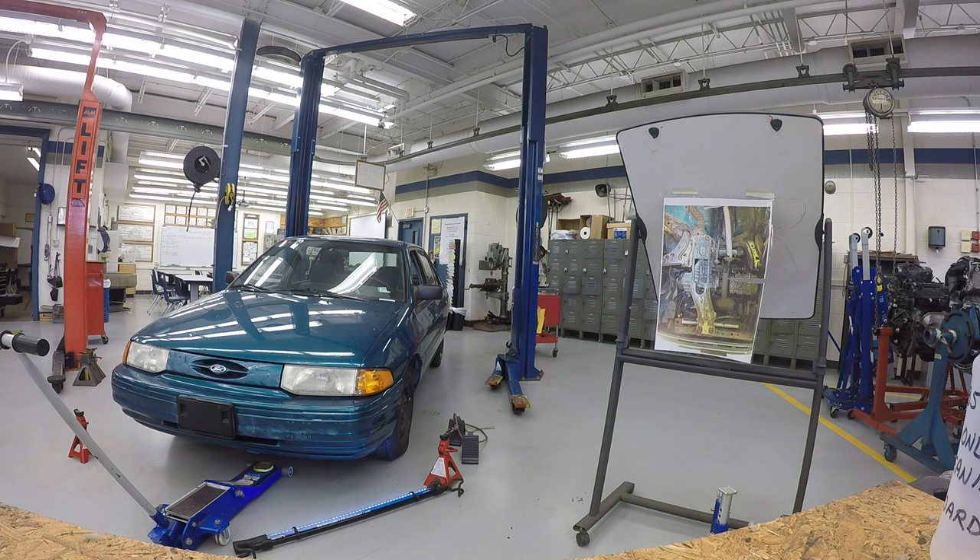What's going on, Maine East? This is another video brought to you by Mr. Atkins Auto. This one is going to be on jacking up the front end of a vehicle so you can do work underneath it. First thing: always make sure the car is on concrete, not asphalt, because the jack and jack stands will sink into asphalt. Also, never jack up a car on a hill because once you lift the front end up, especially a front-wheel drive car, it's going to start rolling.